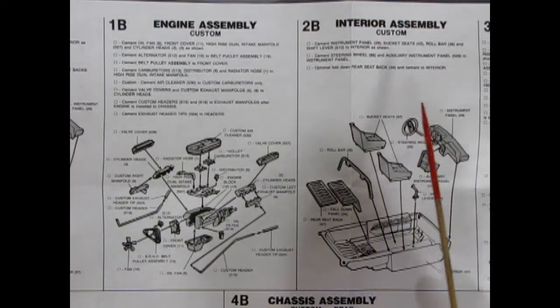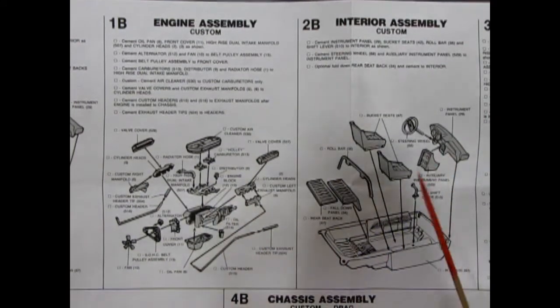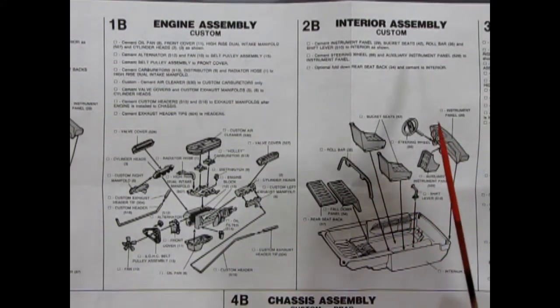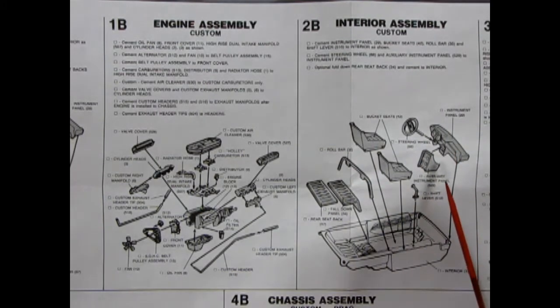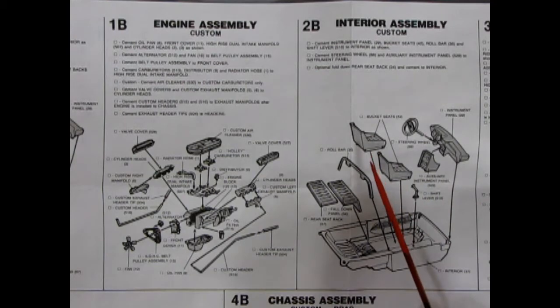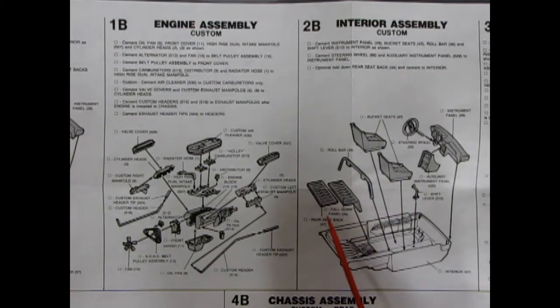Then, in our interior for the custom, there are some changes. Basically, you could use this custom engine as an upgraded stock Shelby KR, whereas with this interior, this is all starting to become a race custom interior. Your instrument panel comes again, and then there's an auxiliary instrument panel. These bucket seats here, and this type of roll bar, which is a basic curve style. Then there's a fall-down panel here to cover over the seat cushion, as well as a back panel here just to cover it up.